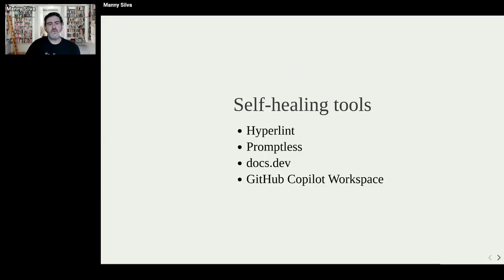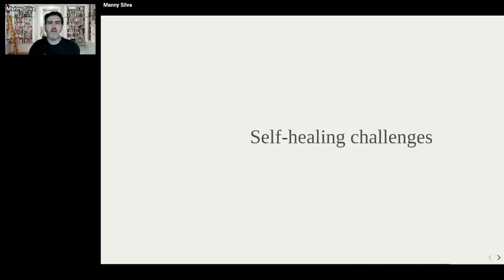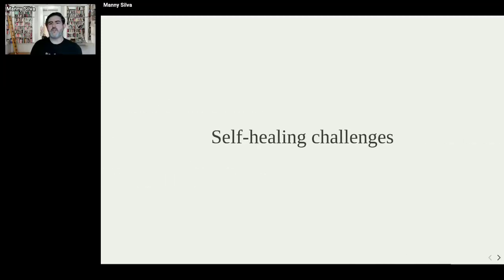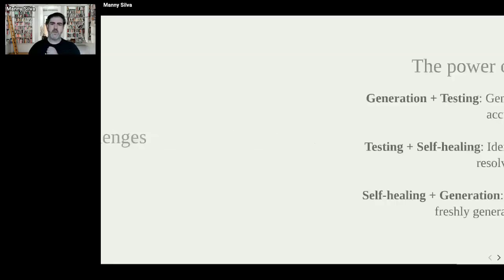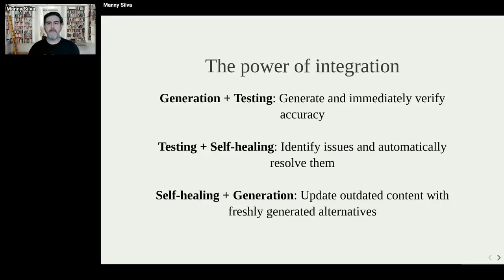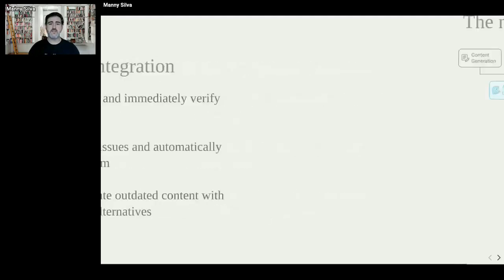But what this lets us do is we can write our code and documentation faster and more accurately. But they're also not without their challenges, because you need to make sure that your agent has access to all of the systems that it needs access to be able to conduct all of the research to actually make an informed response to the issue or code change that it identified. But when you knit these together, content generation, testing, self-healing capabilities, that's where you get a lot of this continuous automated improvement with human guidance.